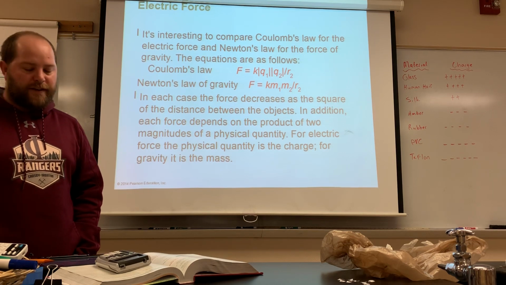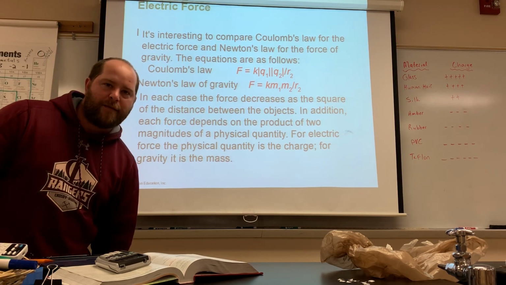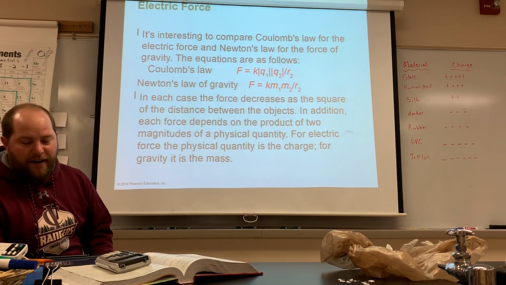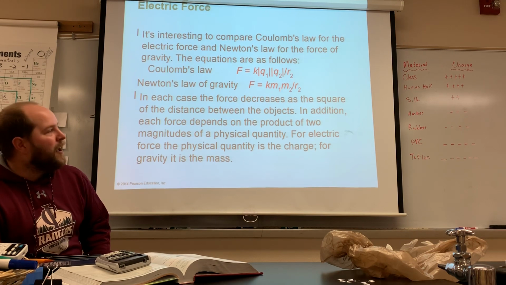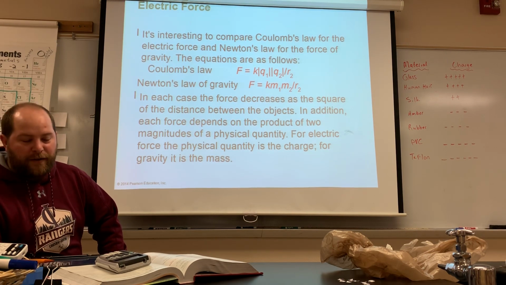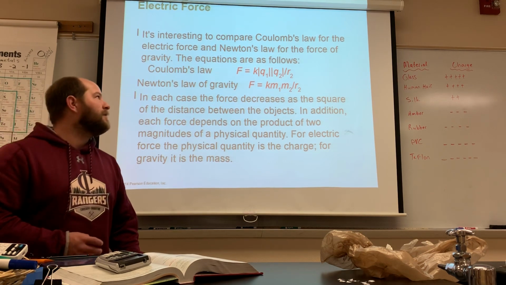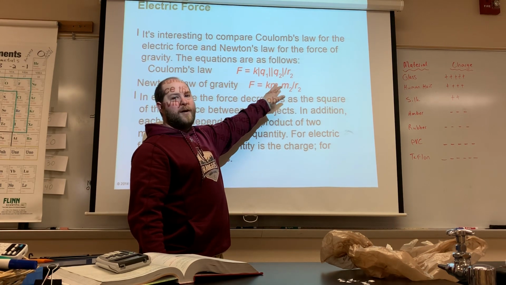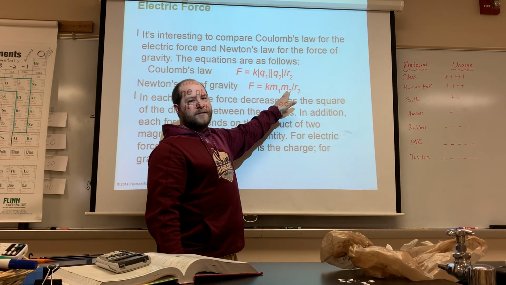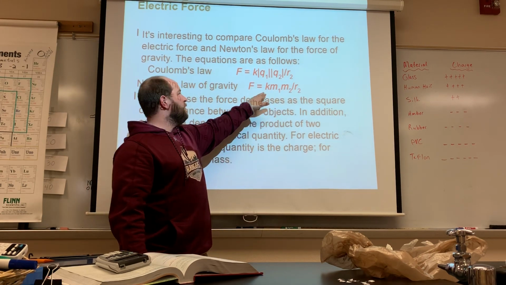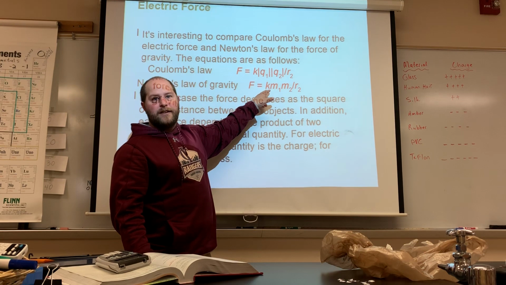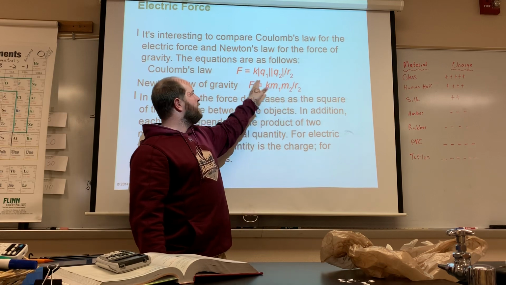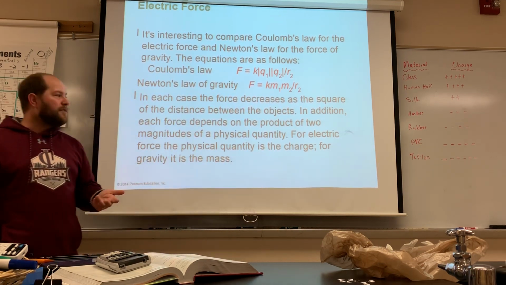All right, we're going to switch gears here. Some of you have probably been making connections, going, hey, wait a second, that Coulomb's law looks awfully familiar. That's probably because we just learned about Newton's law of gravity, which is G times m1, the mass of object 1, times m2, the mass of object 2, divided by r squared. The constant there is G, the universal constant. Can you see the similarities in the two formulas?